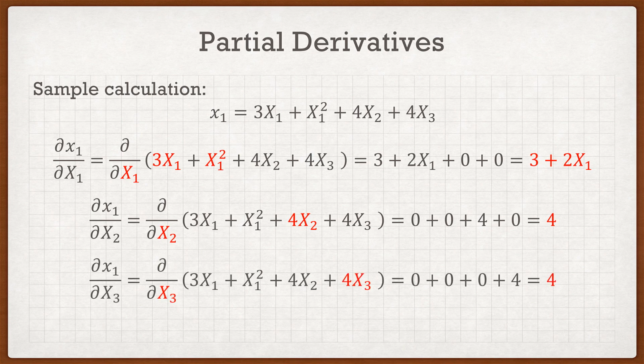And I can repeat the process for x3. So if I look at my equation, there's only one term with big x3, which is 4x3. I take the derivative of that, I get 4, so my value is just going to be 4. So as we can see, even though it looks like absolute garbage, it's very easy to figure out. And if I were to look at the first row of my deformation gradient f, it would be 3 plus 2x1, 4, and 4. So then I can repeat this for x2 and x3, and I'll have my deformation gradient f very simply. It's not too bad at all.